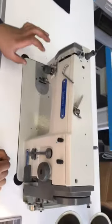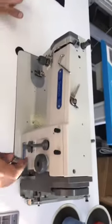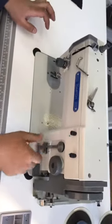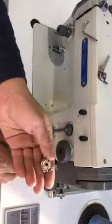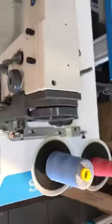Smitch 20U53 zigzag and straight industrial sewing machine. This is the machine here: the reverse lever, stitch control, needle position, stitch length, the cotton stand. So this is what your bobbin case looks like. This is the bobbin winder. Let's start with the bobbin winder.